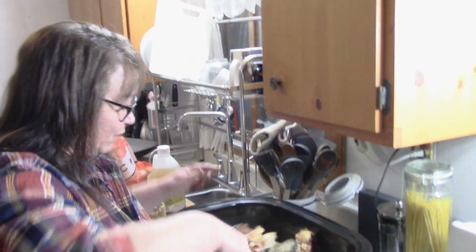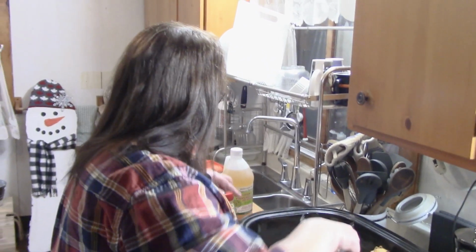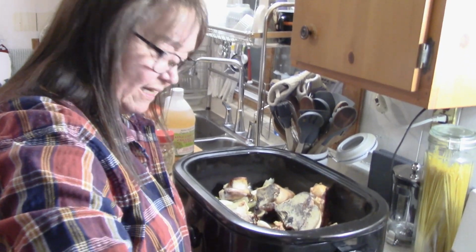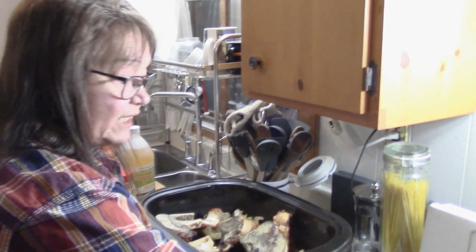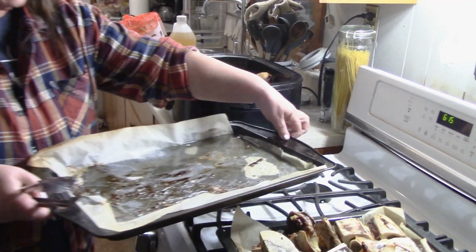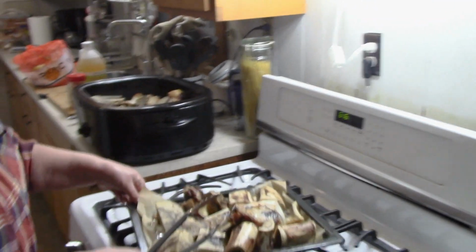So I'm going to put these in. What I've got in here is 3 onions and skins. You know when you buy your onions in the bag, ours have sprouted. You know how the skins get loose and fall into the bag? Throw them in. It's going to enhance the flavor just a little bit, but it's really going to impact the coloring. And it's just awesome. Look at the juice on that. Are you going to use that juice too? I was, but there was a lot of fat on these bones, so I'm thinking no. Okay, we'll do it your way.